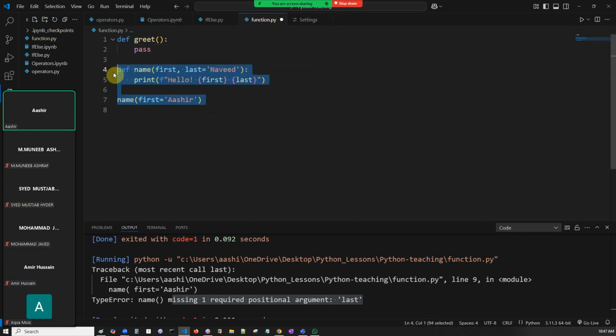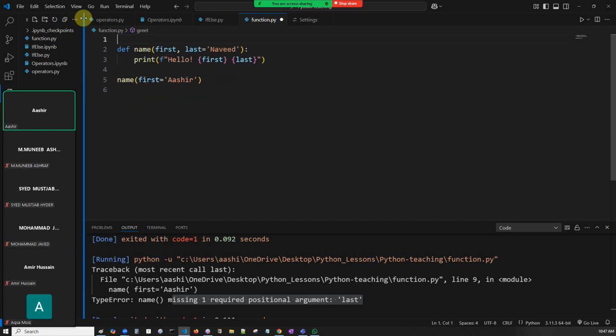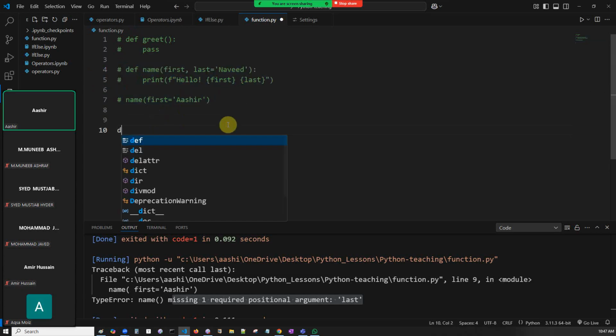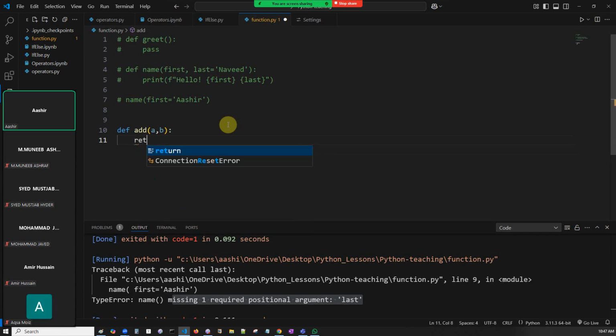Let's go back to our other example, and instead let's make it an add function. One more time, create an add function: def add(a, b), colon, indentation. And here we can use return to return a value.